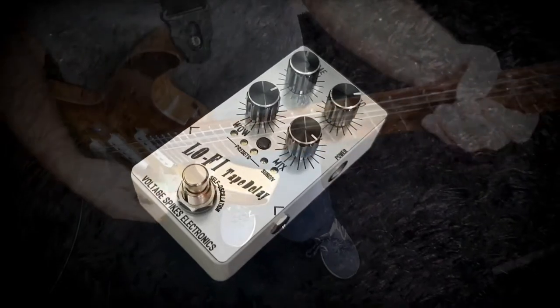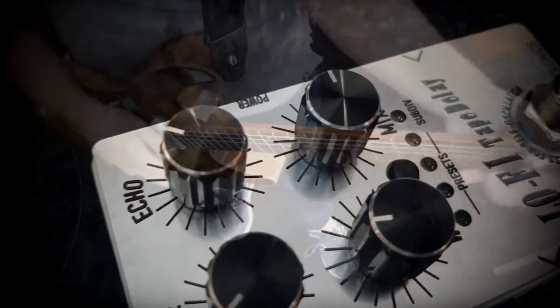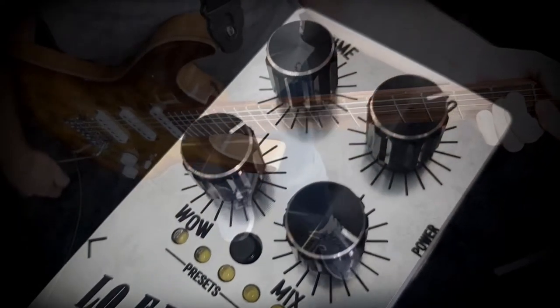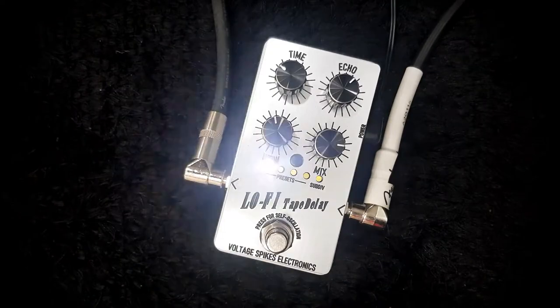Today, I bring you my latest creation, the lo-fi tape delay. This pedal is aimed at replicating the sound and feel of old tape machines. The goal is to provide low fidelity, warm and dirty delay sounds, while conveying a mechanical feel to the delayed signal.